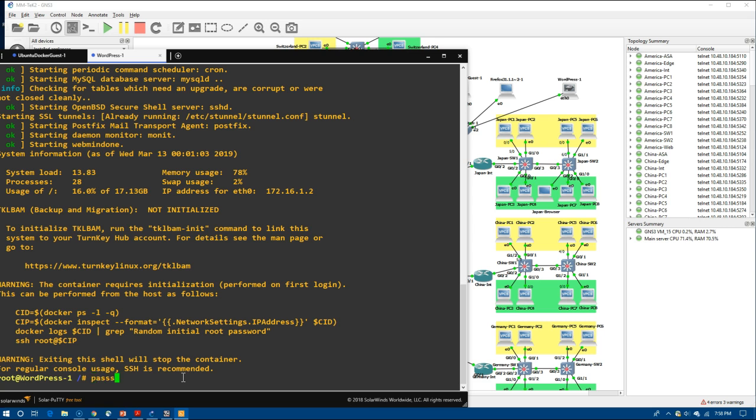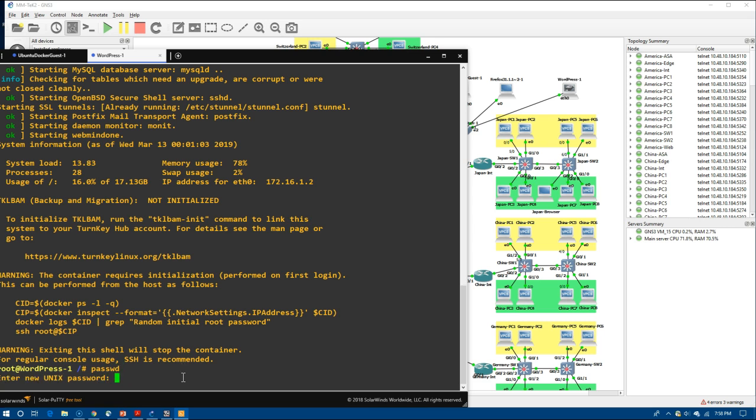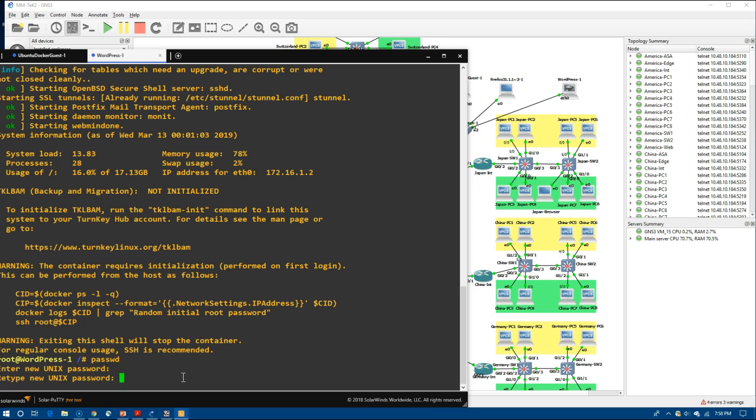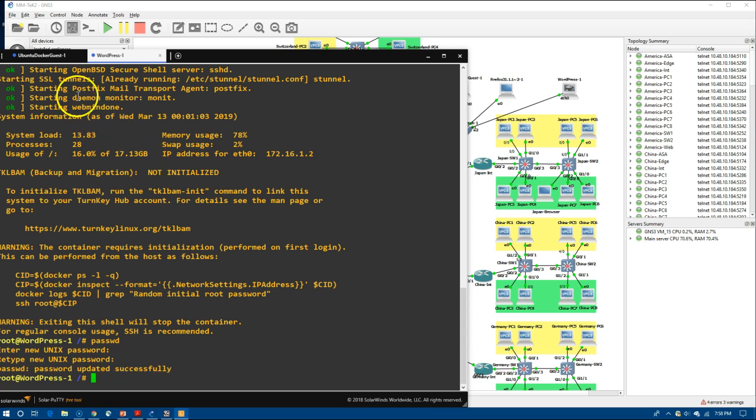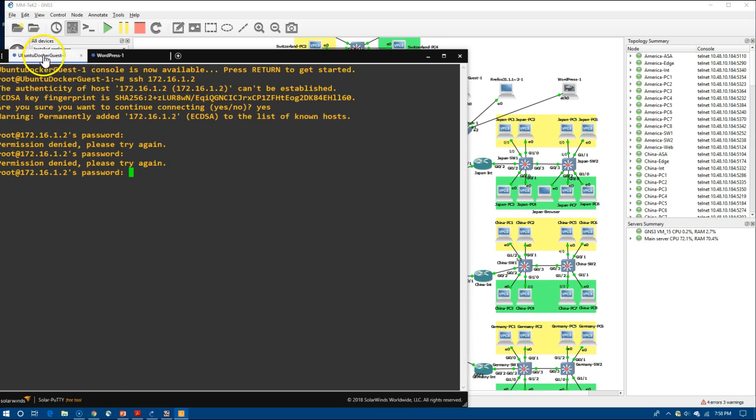We didn't set a password on this one, so let's do password and then the password that I was trying to put into it. Now let's do it.